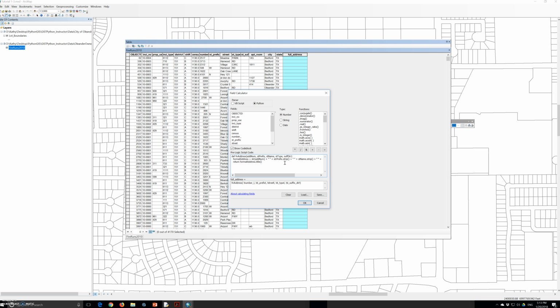Format address equals format address string: str add number plus space, plus street prefix strip, and street name strip. Click OK.